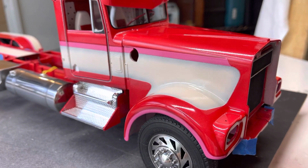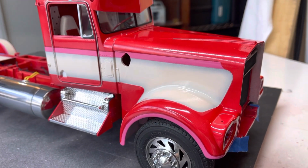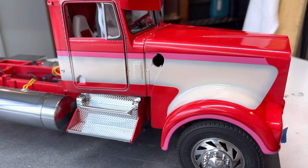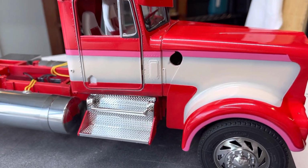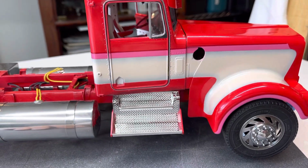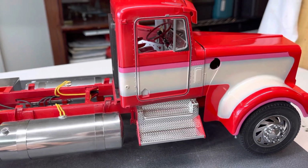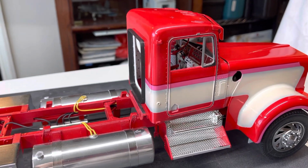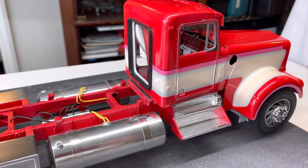And one of the things I also had to do was go back and redo the clear coat. It was very orange peeled, and I didn't care for it, so I wet sanded it and actually went back and hit it with a heavier tip on my airbrush. I actually did it with a fine tip, and that's why I got a lot of orange peel.